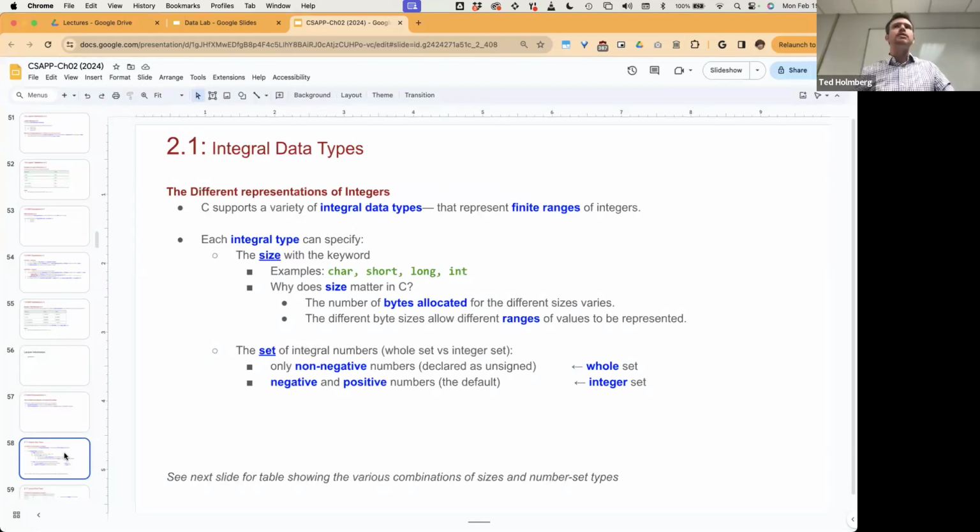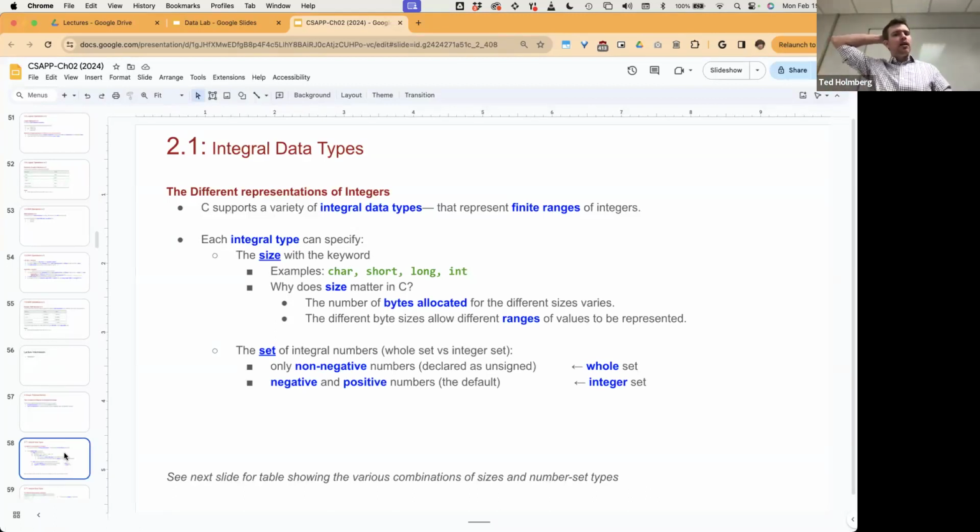And of course, the consequence of this is that they're going to have different ranges. That makes sense, right? Because the thing that limits us in terms of our binary sequences is, as we know, there's a finite number of addressable spaces inside of a computer system. And so we get to decide when we define a data type, we can have multiple data types that all represent, let's say, integral data. So when I say integral data, you can think of that as discrete countable values. That's like 0, 1, 2, 3, 4, or it could be -3, -2, -1, 0, 1, 2, 3, 4, right? What it doesn't include is anything with a fractional component. That's a whole different encoding scheme that we'll look at later, probably next class.